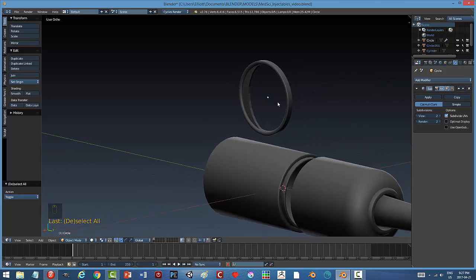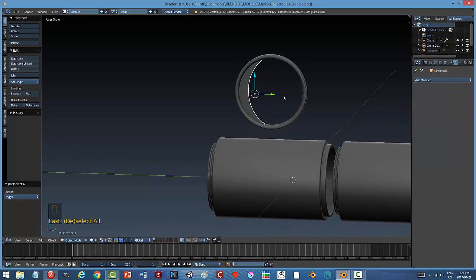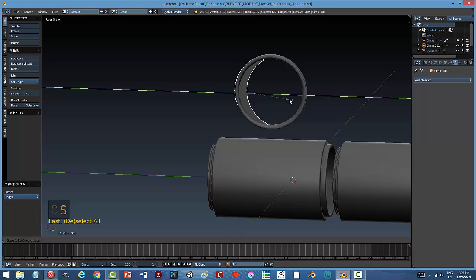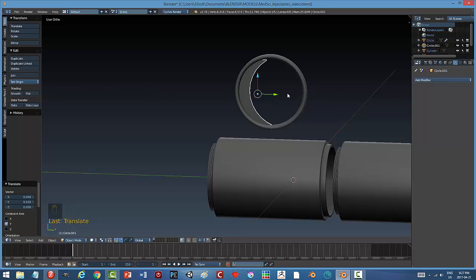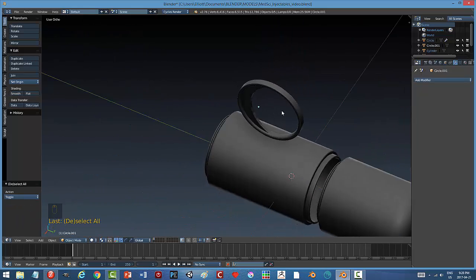And this thing, let's see, get a bit bigger, scale it in the Y, that curves it even more, scale it in the Z. Does it look okay? Yeah, I think it's all right.